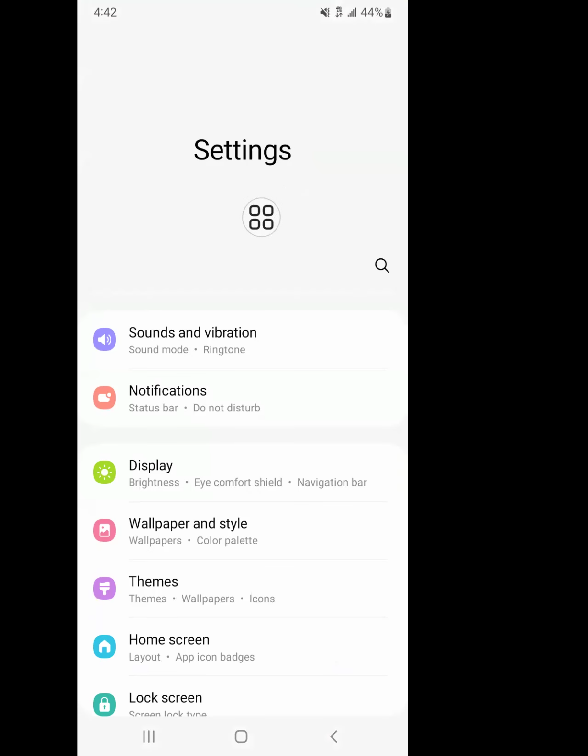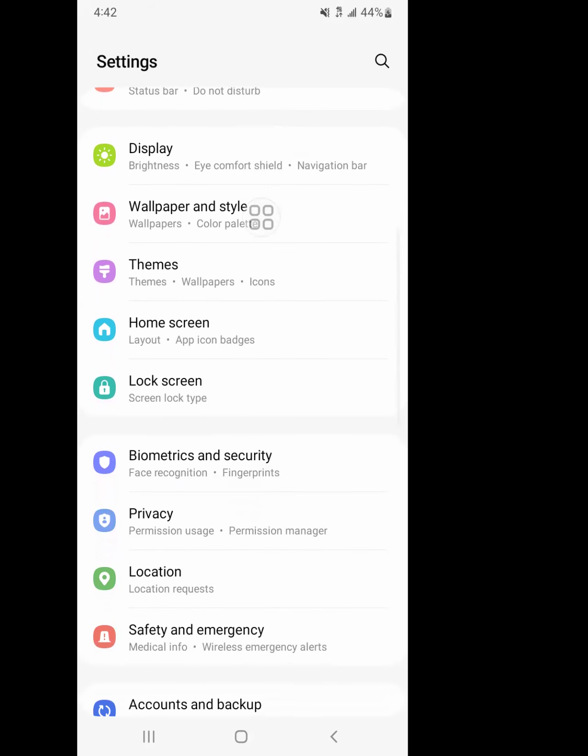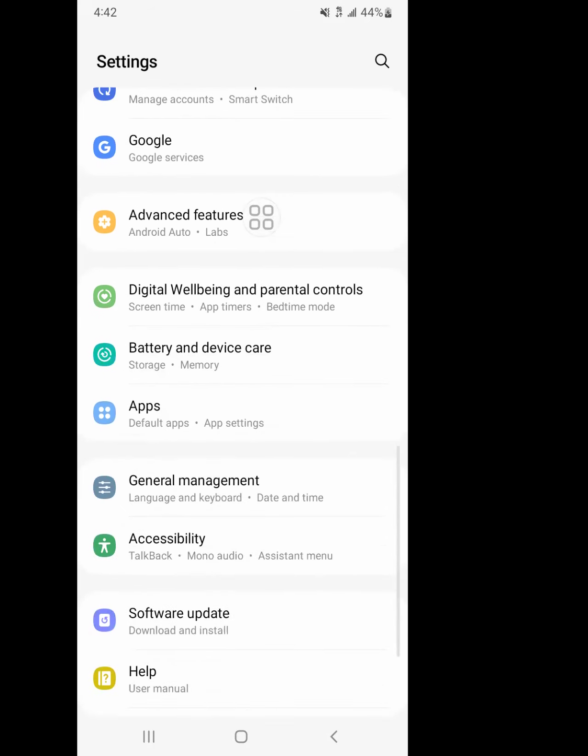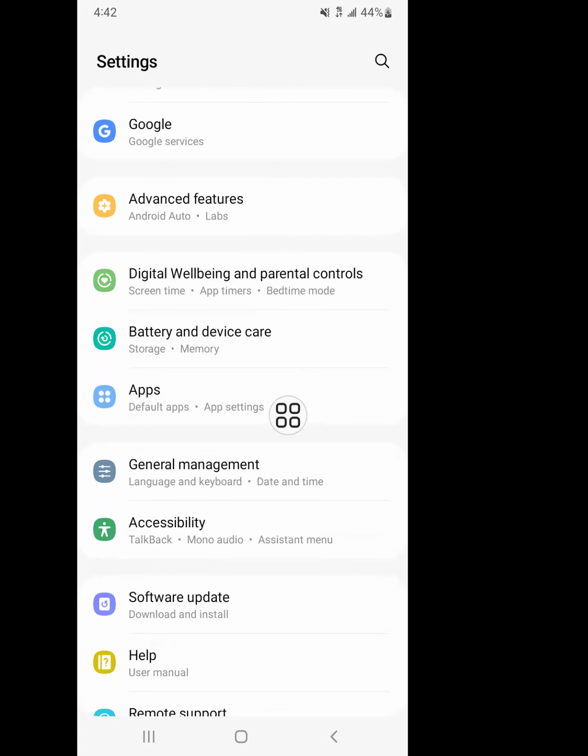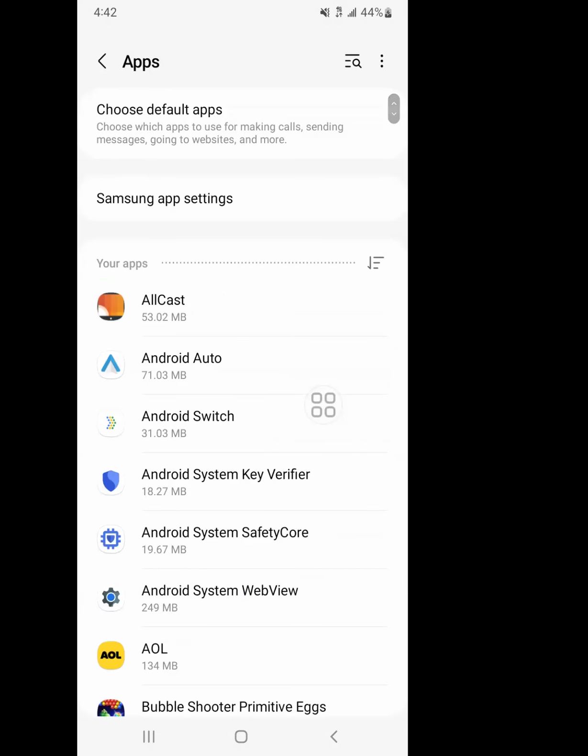All right. Once in settings, I want to navigate to my apps. So I'm going to slide up until I see apps, which is right here. Now, one thing about Androids is all Androids are different. So if it doesn't say apps, it might say the words apps and notifications. It might just be bunched with notifications, but you will find the word apps. So I'm going to tap apps. On my phone, in order to pull up all my apps, I don't have to do anything extra. Some phones, you do have to hit the words all apps, and you have to make sure that you're under all of your apps.